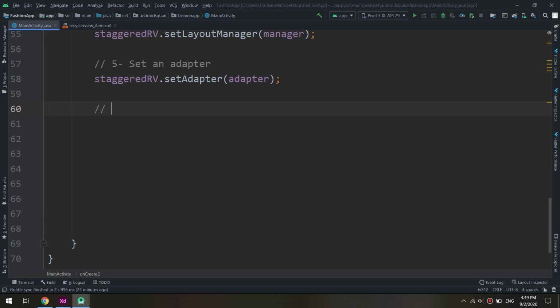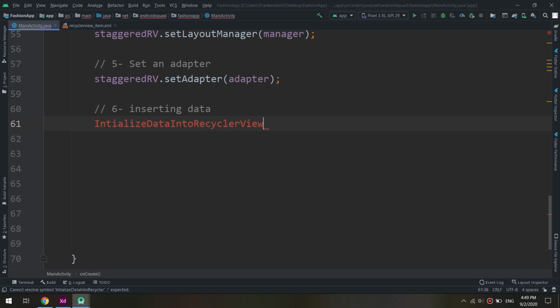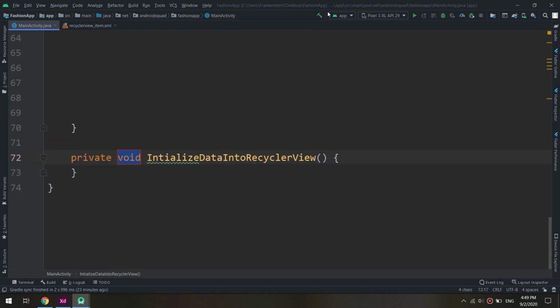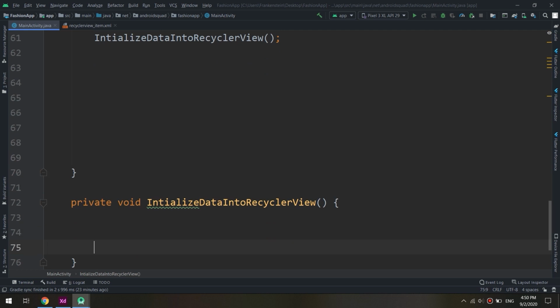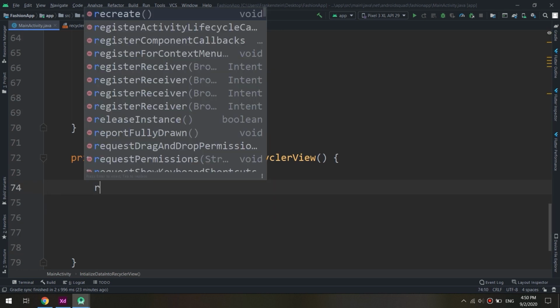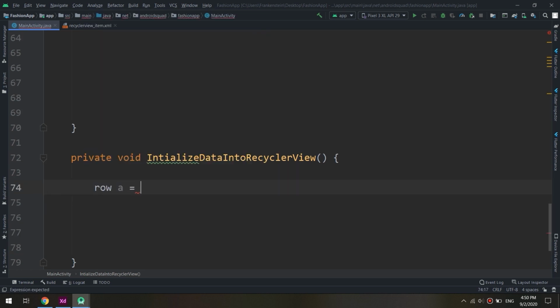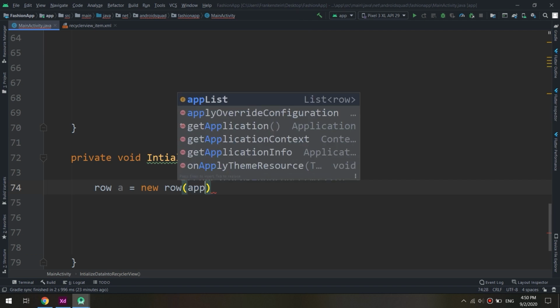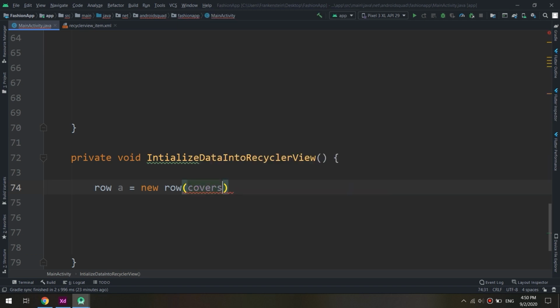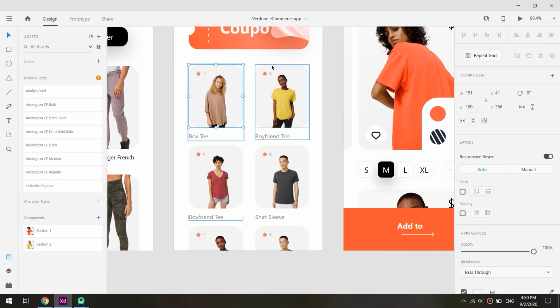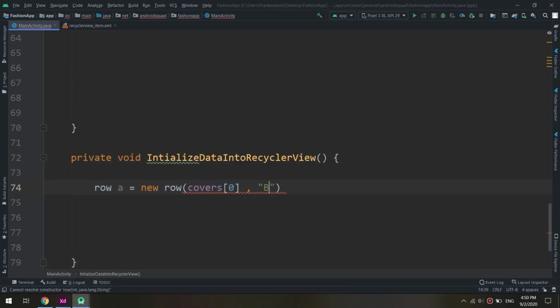Step number 6 will be inserting data, initializing data into the recycler view. This is a new method. I will create it, and this method will contain a row. I will make a new instance of a row called a, equal to new Row, passing the covers, which is a drawable or an image, and the title.